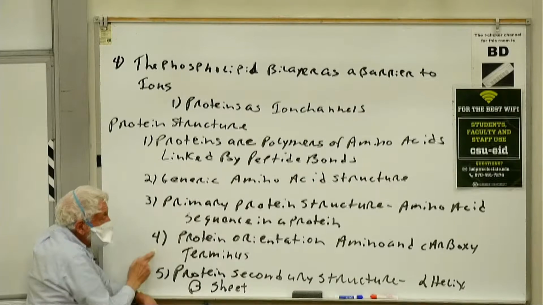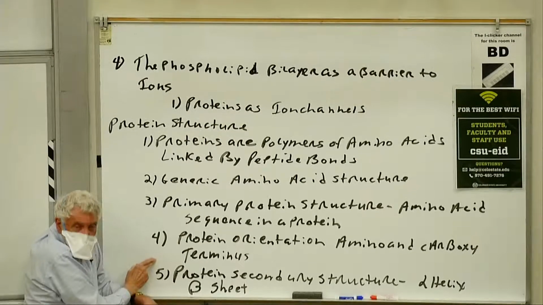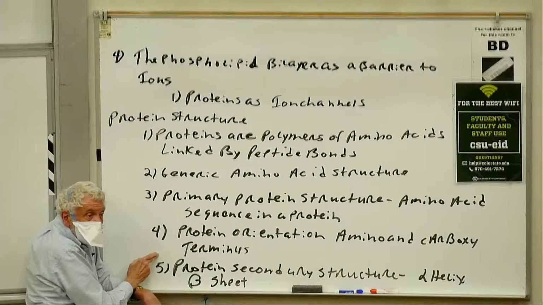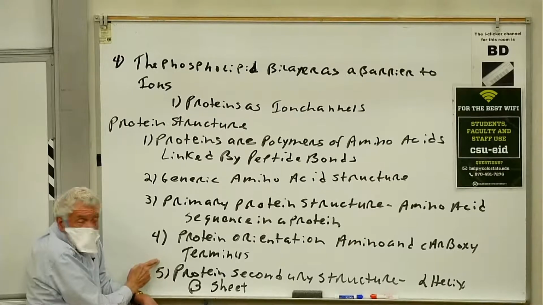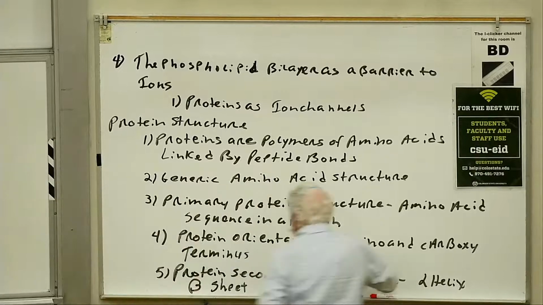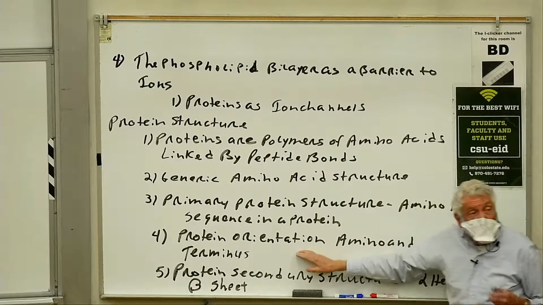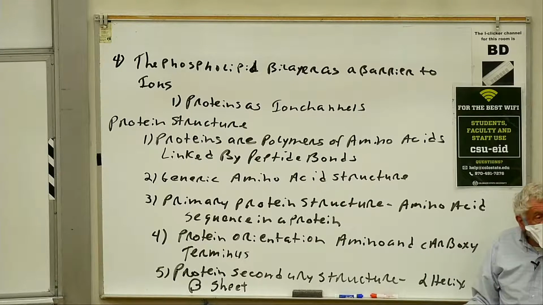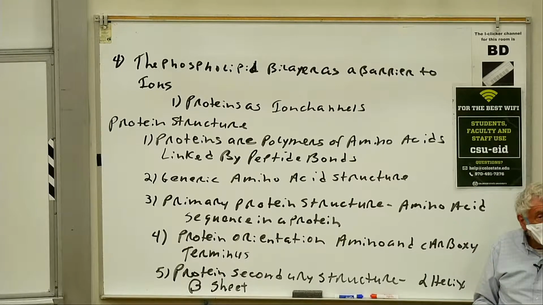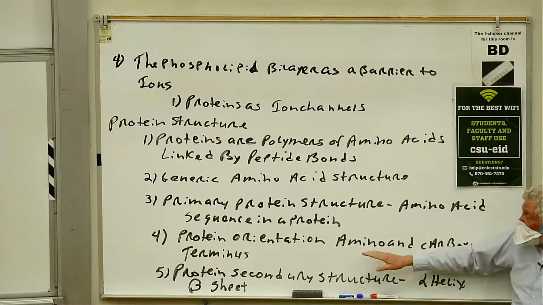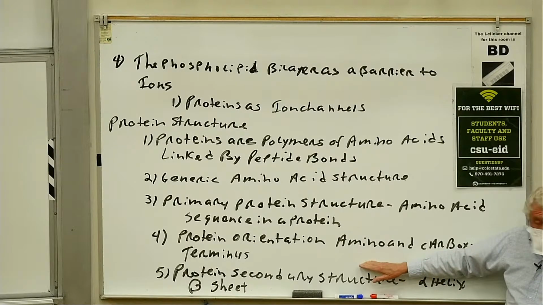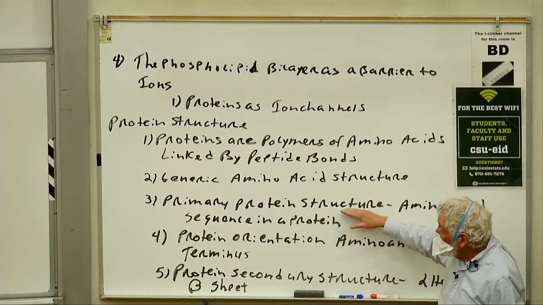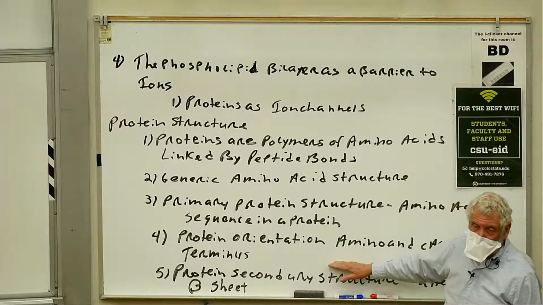bonds form, we get a kind of endedness to the molecule, so that every protein will have an amino terminus and a carboxy terminus. And that becomes useful to us because we're going to spend a lot of time talking about proteins in here, and we'll commonly refer to the amino terminus or the carboxy terminus of a protein. And if you read the literature, this is a common terminology that you need to be familiar with. And then we'll move on from the primary structure to something known as the secondary structure.